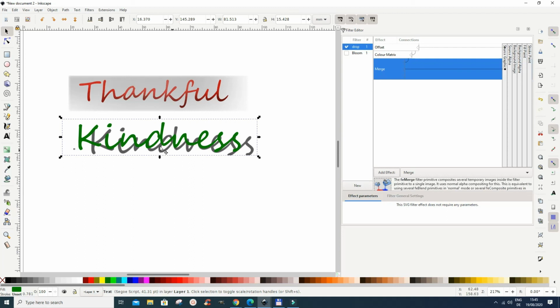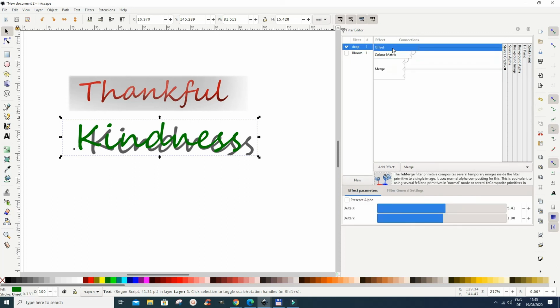Now I have to adjust things, so I will go to my offset again and manipulate the x a bit. Let's see here, maybe I give the x 0.5, and the y I'll give it 1.5 more or less.